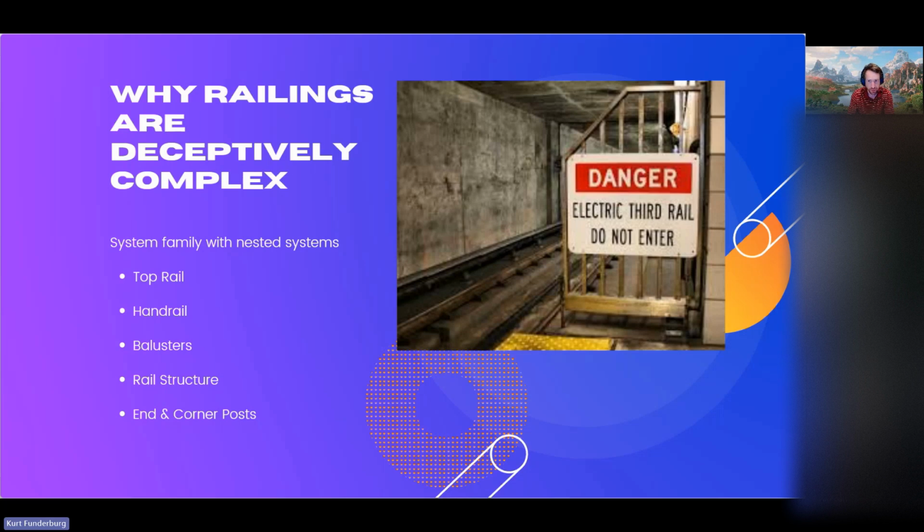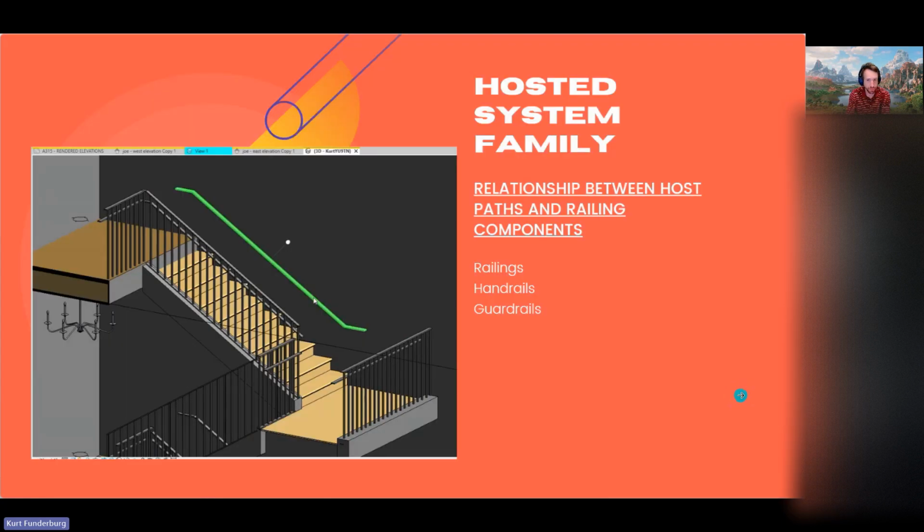And this is for Elliot, the third rail thing. So we're going to touch the thing that we don't want to touch. What do you mean? I love having third rail.